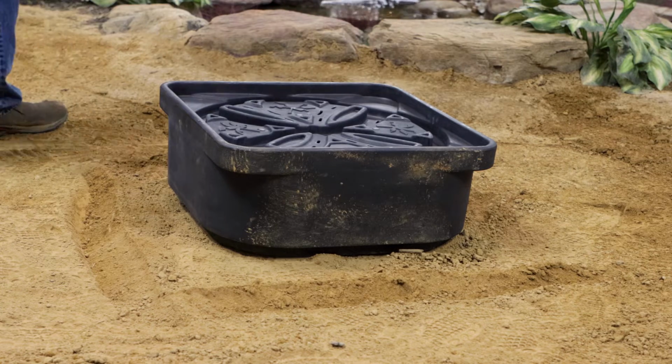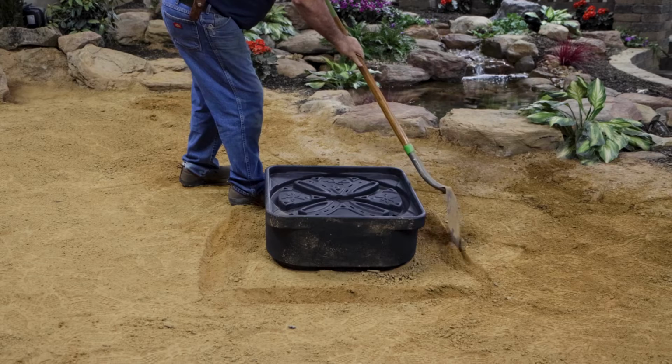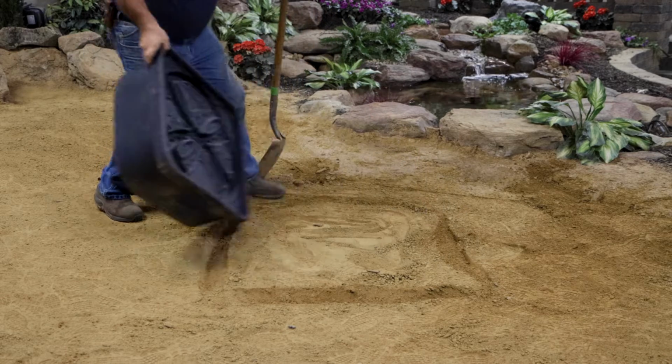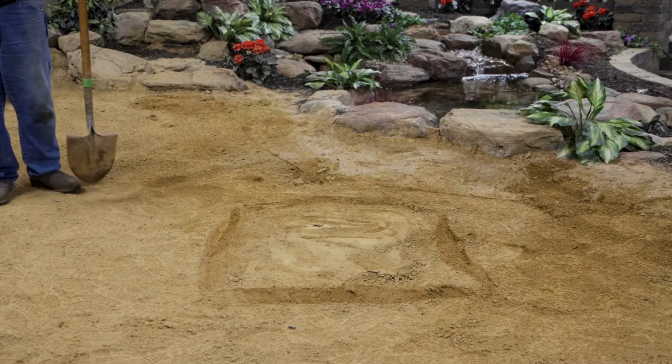Set the basin on the ground with the pump chamber nearest the electrical outlet. Mark around the basin about 8 inches out from the sides. This will leave room for adjustment and proper backfilling.